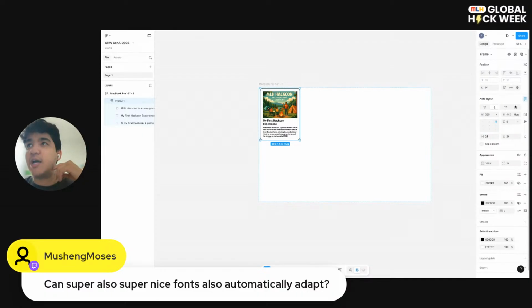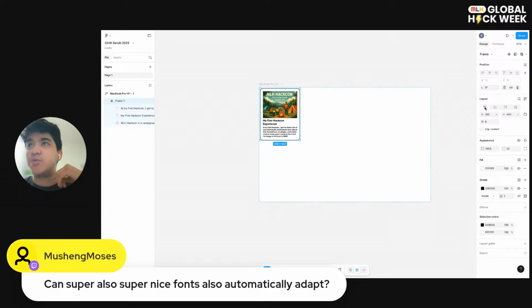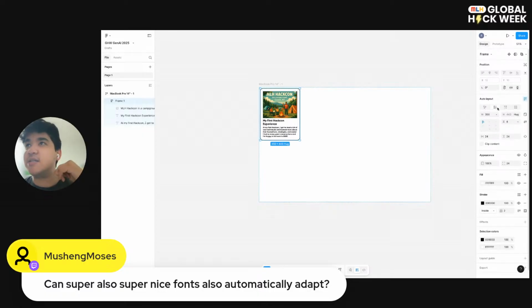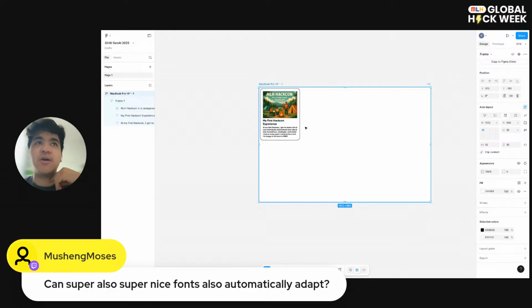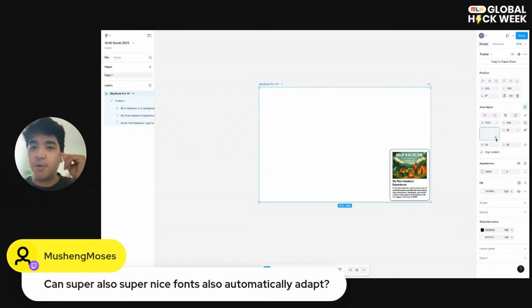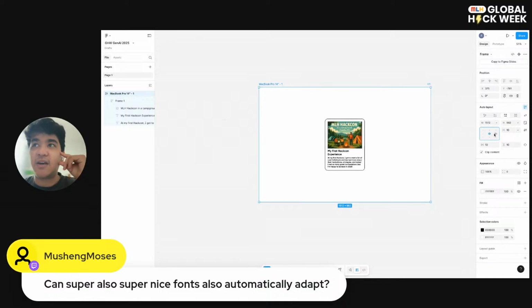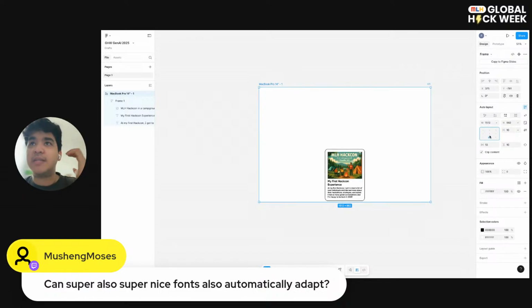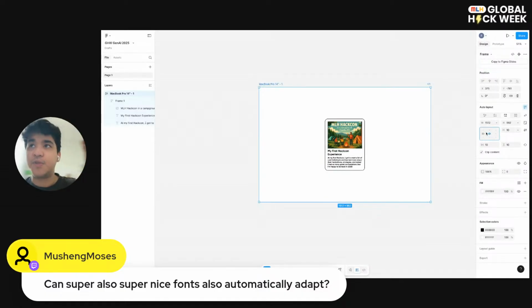But the reason why we are not seeing it do it right now, I think, is because I'm selecting the wrong thing. That's why. If we select this box, if I move it to the top right, the bottom left, the center, this is how we describe this item inside of the box relative to the box itself, right?